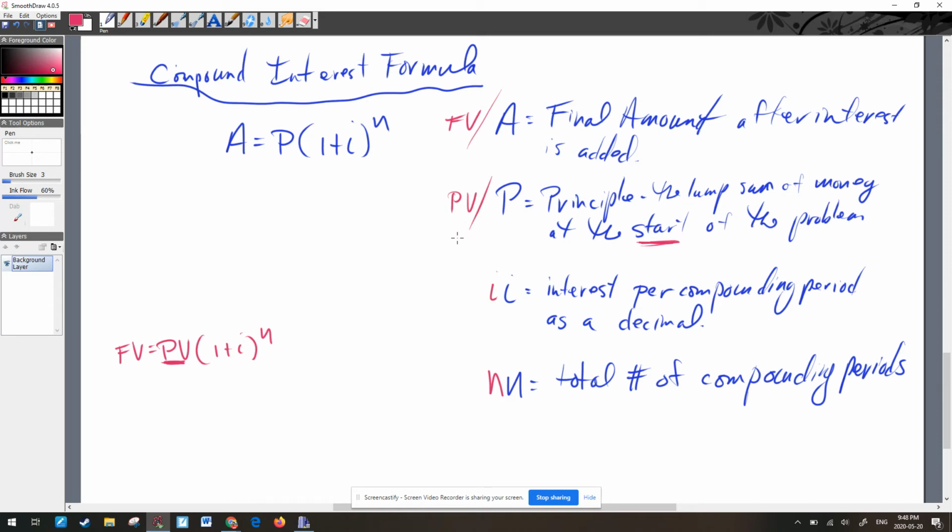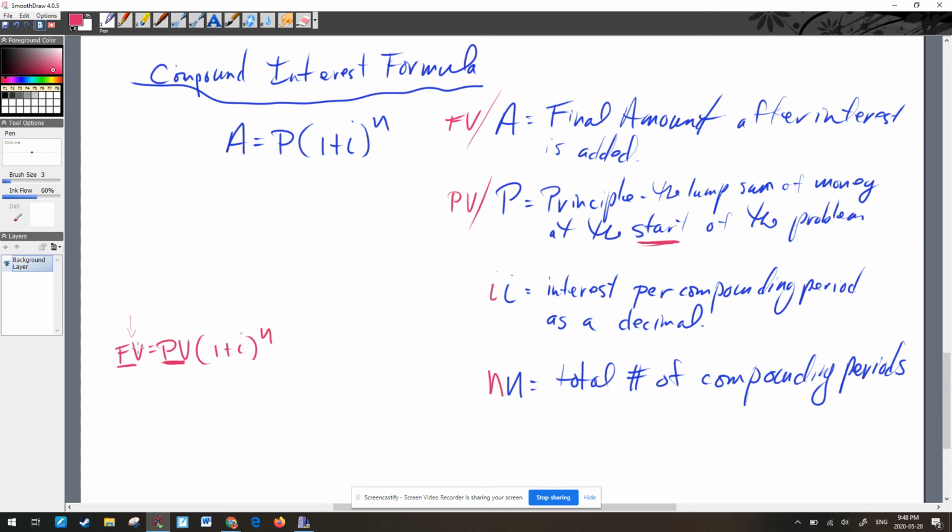So here's why this one is sometimes a little bit more clear. Sometimes I might say, Kirkland needs to have $10,000 in 5 years. How much money does he need to put away now? That $10,000 is the future value because that's what he needs to end up with. And in that case, we'd be calculating the present value. Okay, so we're going to be really, really careful with how we do these things.